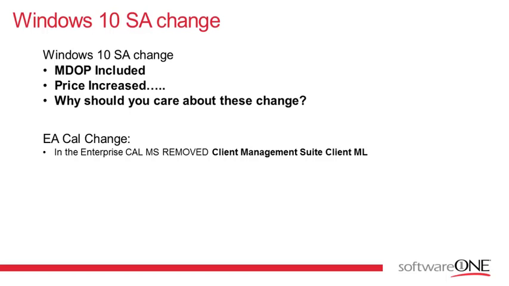Now, what does that mean? Software assurance is going to go up. That's the price increase right here. But the functionality within MDOP, it's crazy, because so many times I came across customers who just added it because they were working with somebody who really didn't care about what they bought, and they just threw it on there, which means they paid for it. And at the end of their contract, they're now working with us, and we're reviewing their contract and asking, okay, how much of the MDOP did you use? Well, what's that? So that's a frequent discussion. However, if you knew what it was, it is a very, very powerful solution. There are several products in it. That's a whole other radio show in and of itself. But definitely consider it, if you have SA, you definitely need to.